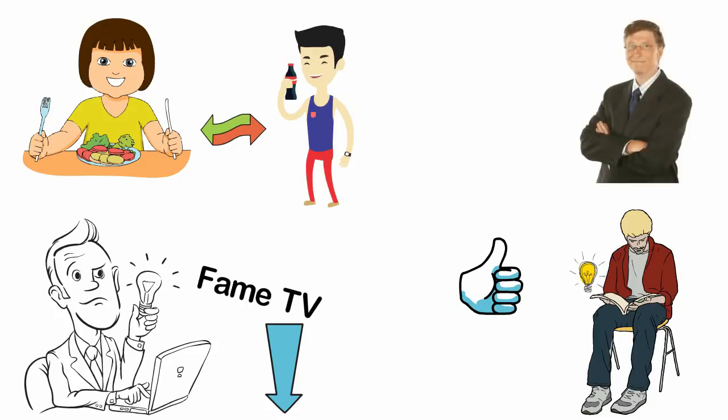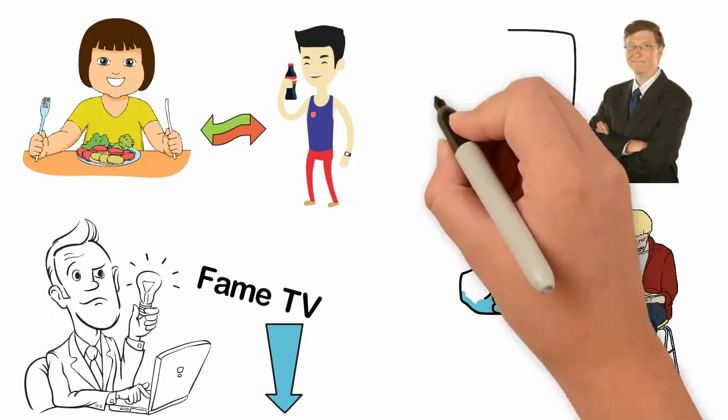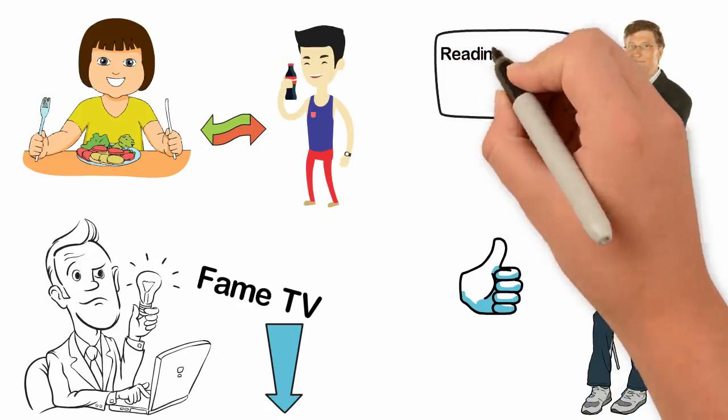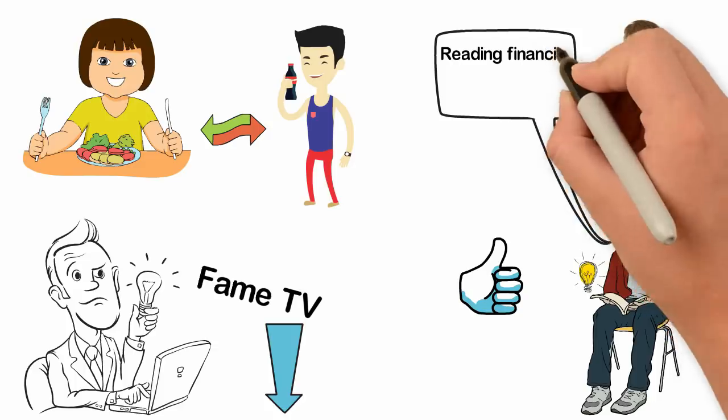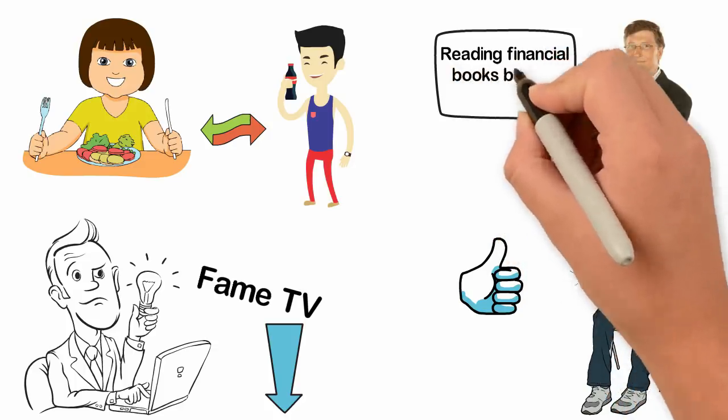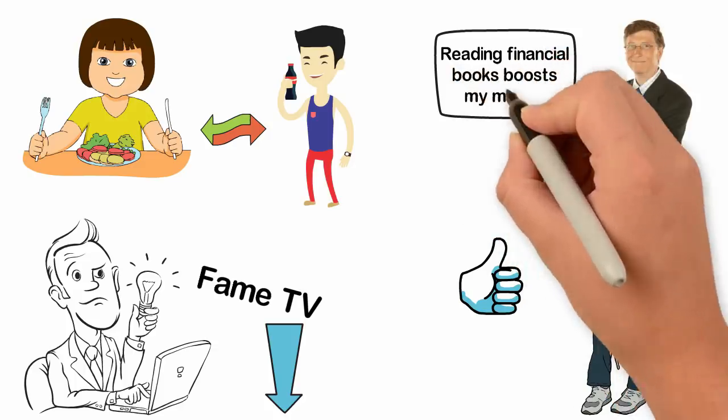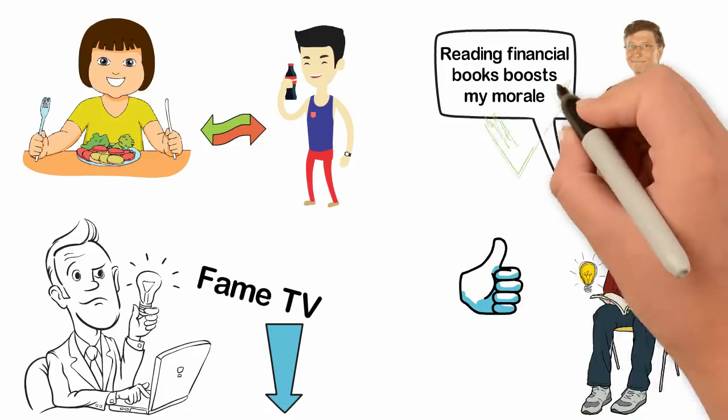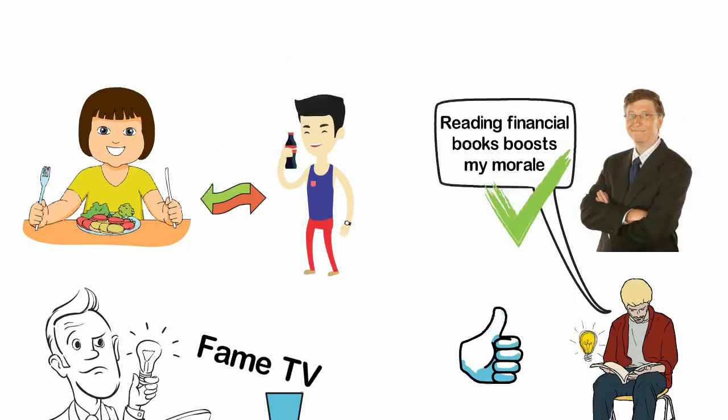Some time ago, I got to know that Bill Gates reads one book every week. I've also read about the fact that an average millionaire reads one book every week. If an average millionaire does something, it's probably a good thing to emulate, so I decided that I'm going to be reading one book every week. This isn't easy, and I'm not asking you to start reading a book every week, but you have to make sacrifices to read books if you want to escape poverty.